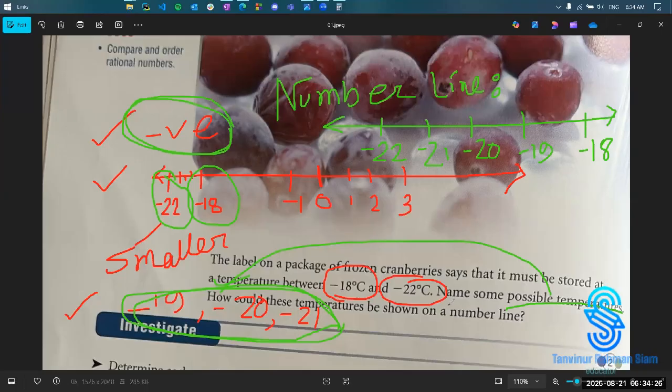So you are done with the first example they have provided. Obviously, students will not study or understand what they have said, because they will just go to the next page or next example. However, this is also one type of example you are solving. So write it down in a fashion that will help you afterwards, and give it a title, such as frozen cranberries example, so that you can recall it as the example of the given picture.